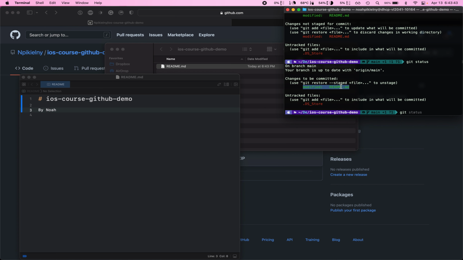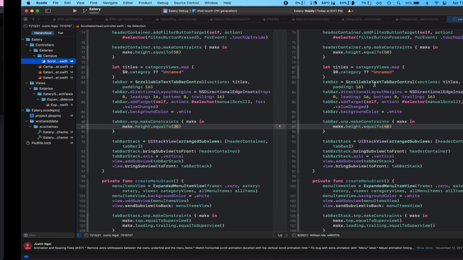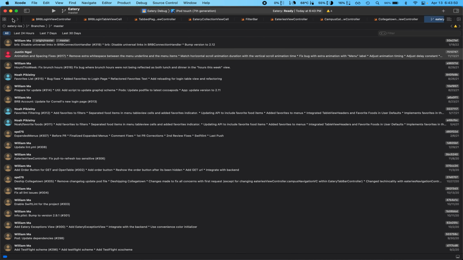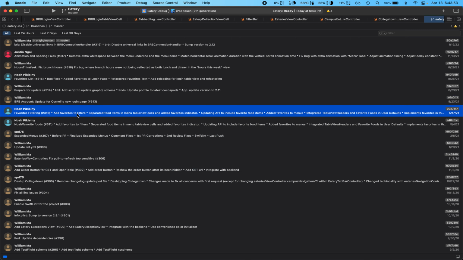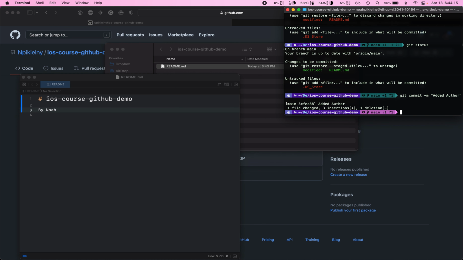The way that we save things is commit, or by making a commit, and that's what I was showing here. These are all commits. These are all little snapshots. And these snapshots will contain, as I said before, everything that we have added. And then after each commit, there's nothing added, and you would have to add it again if you were to make changes to that file. So I'm going to just say added author. You can add more descriptive commit titles if you want. But so now we made a commit.